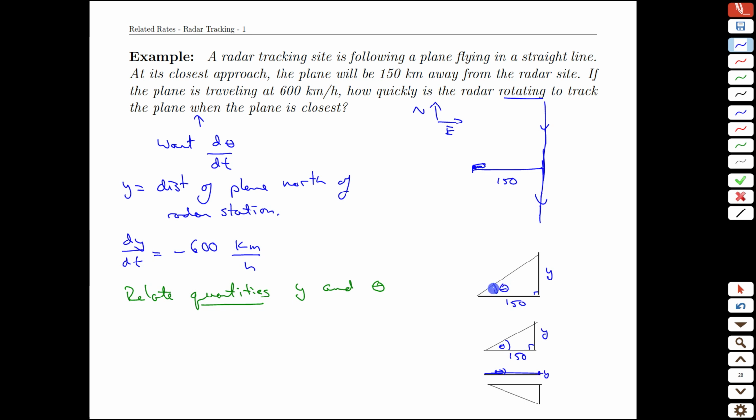but as soon as we have an angle, we're interested in a different kind of relationship, and what springs to mind here is the y and the 150. Let's find the simplest relationship between those three, and the one that applies here is that tan of theta is going to be y over 150, opposite over adjacent. So that is a perfectly good relationship between the variables that we can start with to solve for the rates of change on the next page.